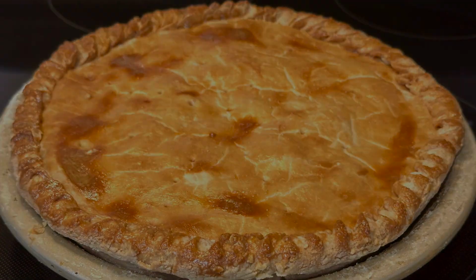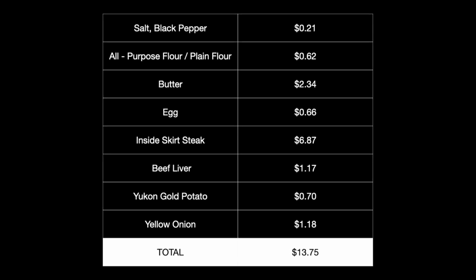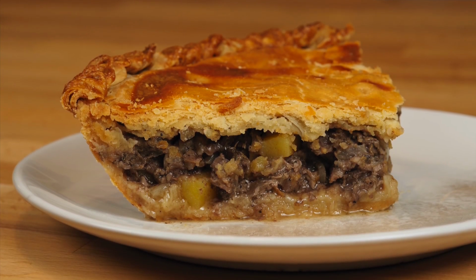Let's do the calculation. This is the price list of all my ingredients. So this meat and potato pie cost me $13.75. I'm going to enjoy my meat and potato pie.